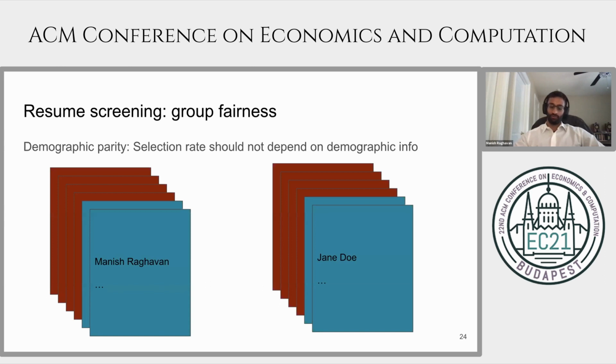What about group fairness? So to operationalize group fairness principles, we need to pick some metric to equalize across groups. So let's say we take demographic parity as an example. So recall that demographic parity says that the selection rate from one group should be roughly the same as the selection rate from another group. So in this case, we might say that, for instance, the group on the left, Asian applicants, should get interviews at the same rates as white applicants, the group on the right. And as you see, 2 out of 6 resumes from both groups are getting the positive decision, or getting interviews, and therefore this would be considered fair from this demographic parity perspective.